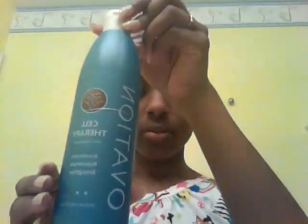I'm gonna do a review on the Ovation cell therapy that everyone talks about, and it's all big on the radio and everything. So how I'm gonna do it, I'm just gonna set it on like a deep conditioner. And actually this is weird because I wanted to deep condition my hair today with Organic Root Stimulator's replenishing pack. But we have the bottle and I can't find it. So I was looking for it and I forgot that I had bought this a long time ago. So I was like, yeah, I'll just deep condition with this.